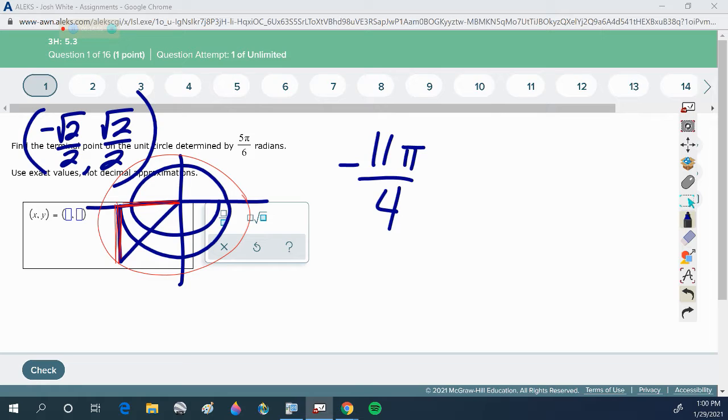Okay? Now, you want the good news? I'm going to give you a circle with all the numbers on it. Yes, you will get your own. Today I'm just going to put it up on the board, but see this unit circle right here? It's got all of those numbers on it. So you just need to figure out where it lands, and then you'll have the numbers. Okay.